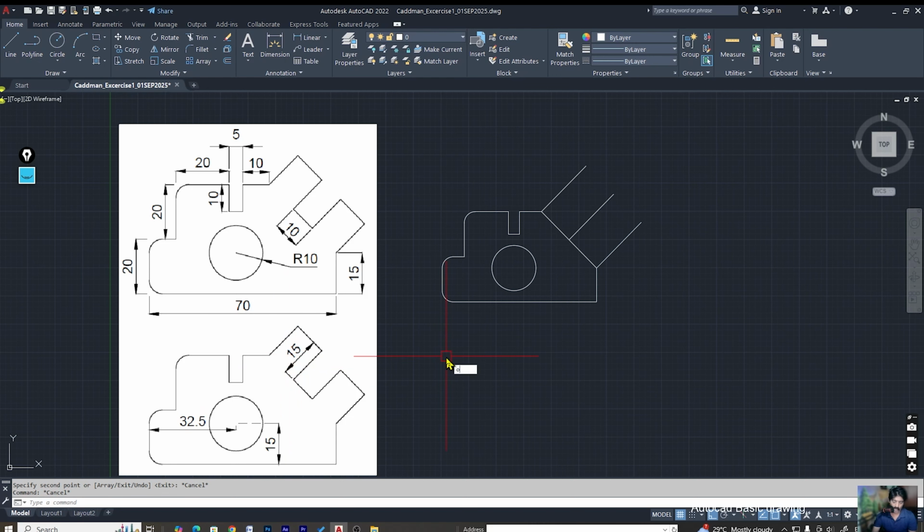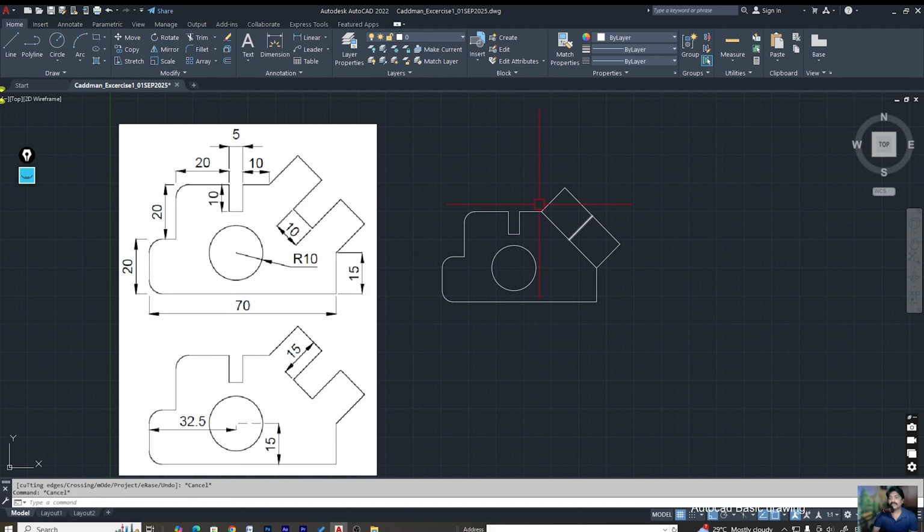So I try to offset 15. I'll take this line and offset it to a distance of 15. Now I try to delete and trim out the unwanted lines. Trim, enter. I trim this out, I trim this out and I trim this out.